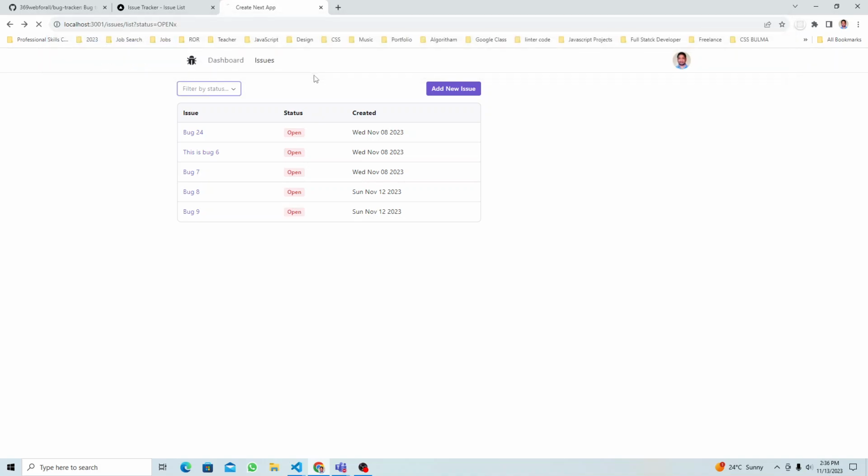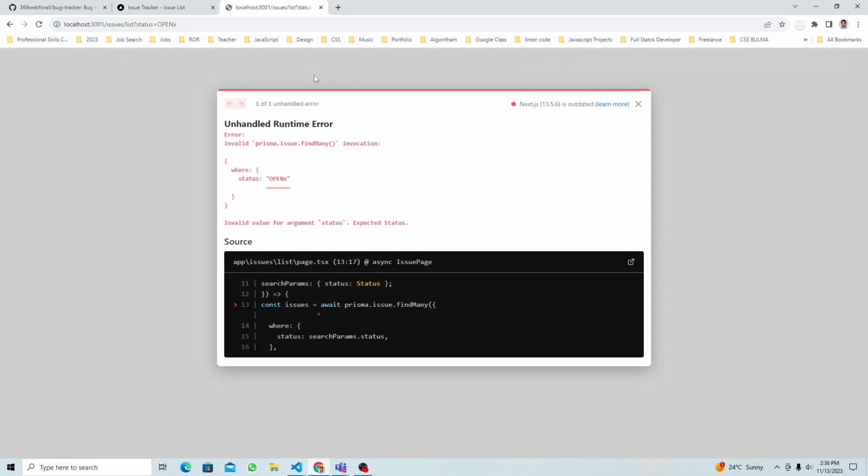This X status we don't have in the Prisma. So that means we must verify this status before we send it for the query, before you send it for the database search. So we must tackle that. That is one problem we have to fix.